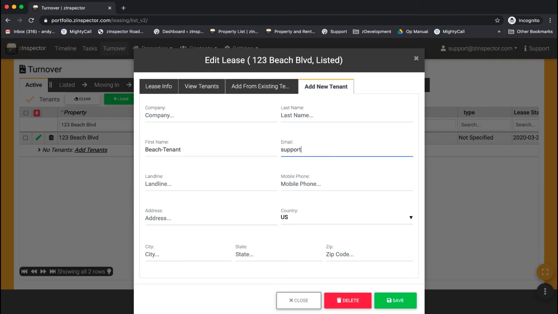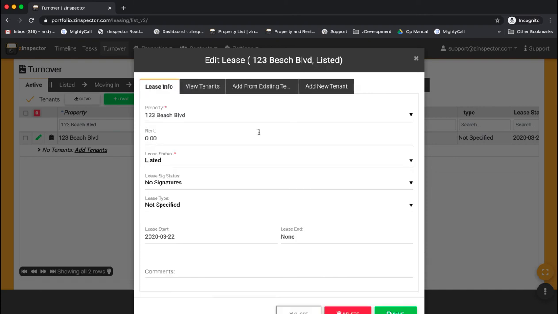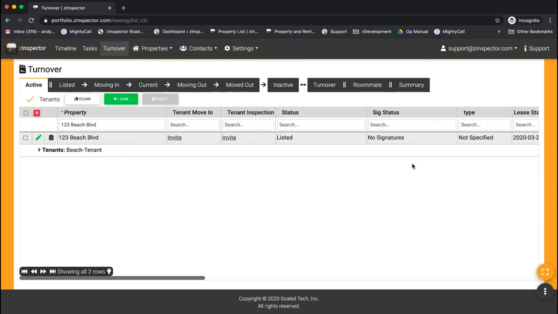We'd encourage you to enter in the last name too if you know it. But really, only the first name is what's going to show up in most things. The first and last name may show up on the inspection report, so you may want to put in both of those. Okay, so here I hit save, and now I've got a tenant. So view tenants associated with this lease. So it's still in this lease. Okay, the lease info is essentially the summary of when they're renting the property, start and end and so forth. And I hit save, and I've got now all this here.